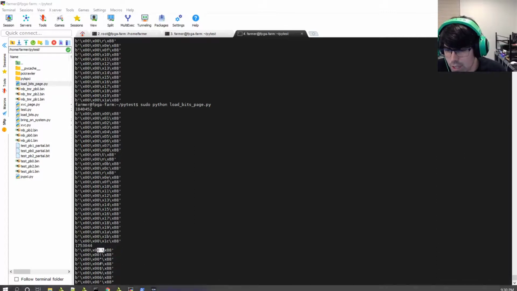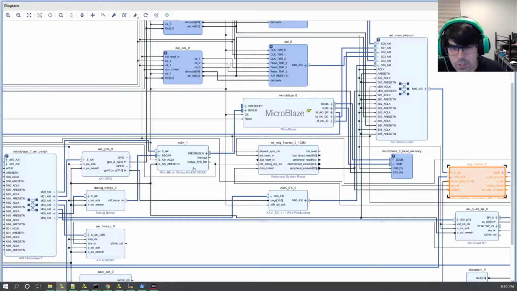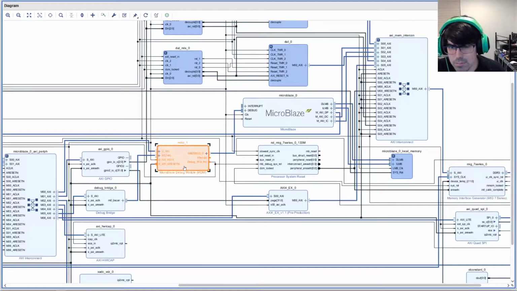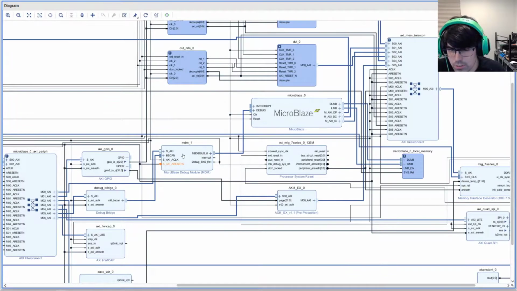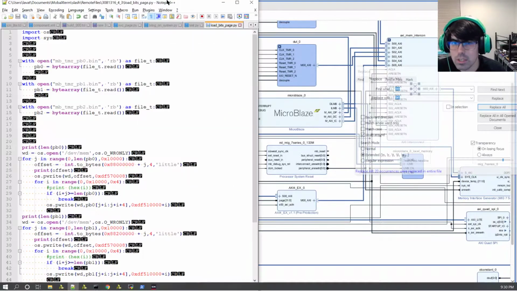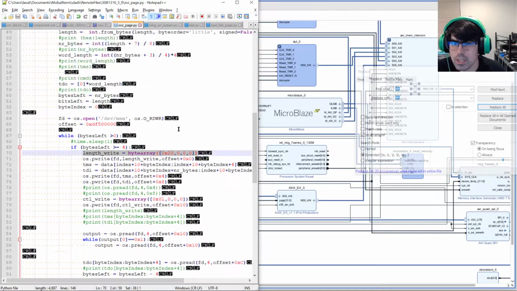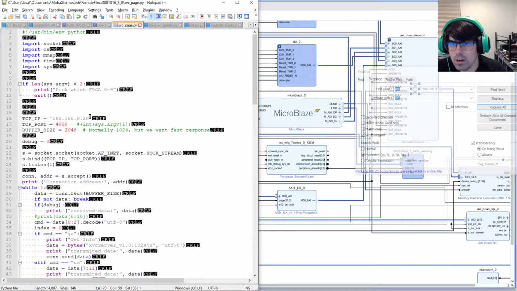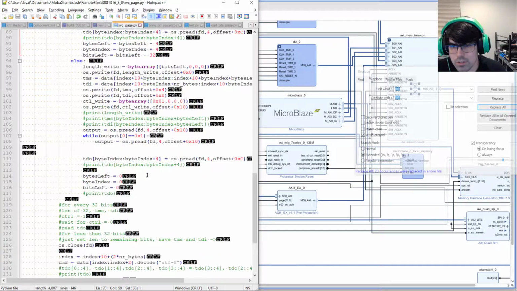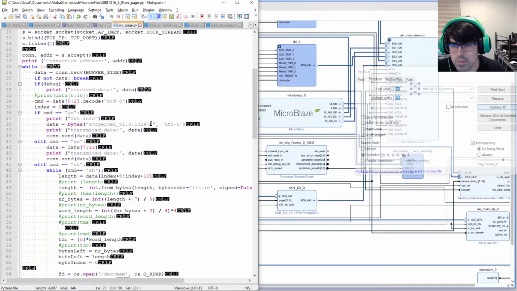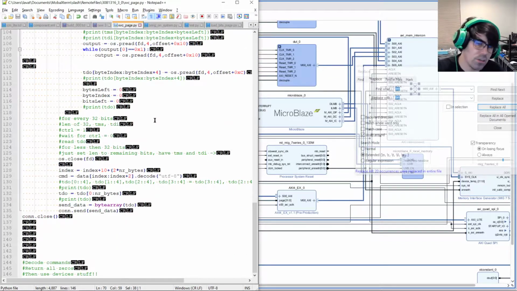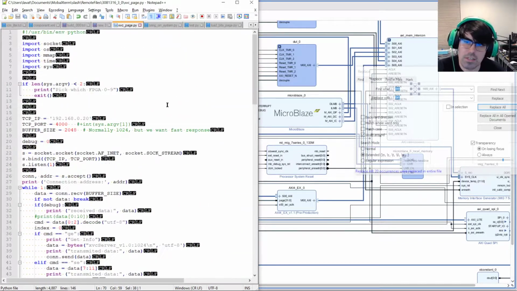Oh, I guess we could talk about, let me see, we do have this MicroBlaze debug bridge that was part of the code I was working on. That was this right here, being able to send messages or get the SDK to work through the PCIe bus. We'll be using this later to load in the bitstream so I can get everything testing and do software updates without having to rewrite the flash every time. But I'll have to use what I currently have to reprogram the flashes on everything.